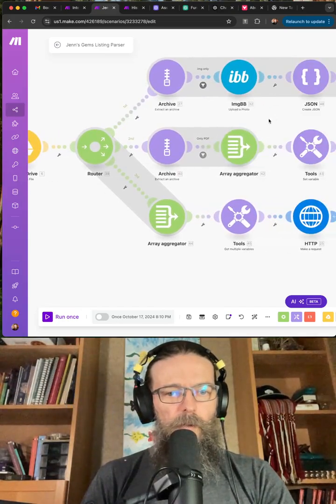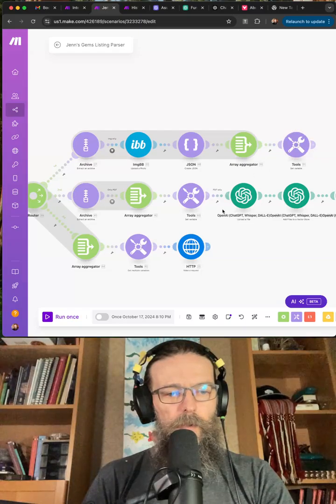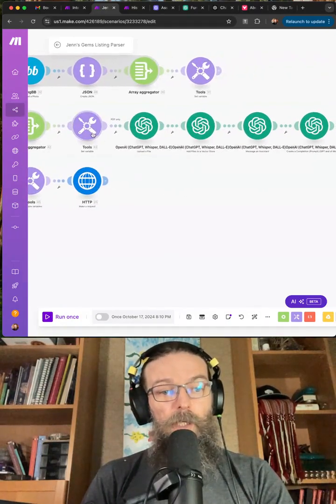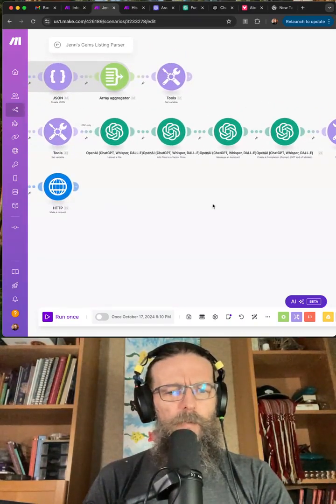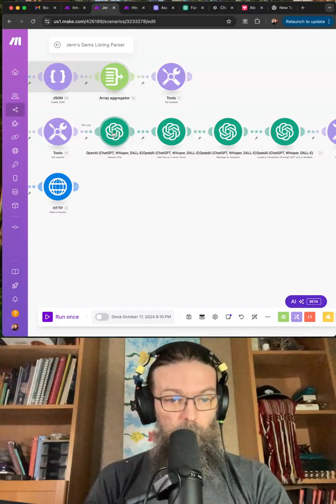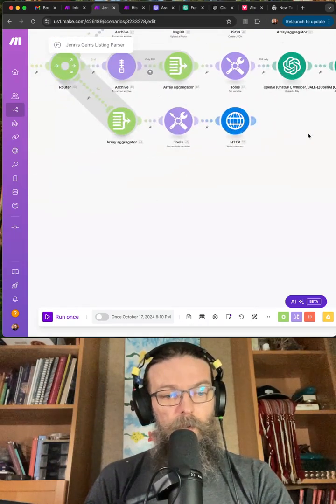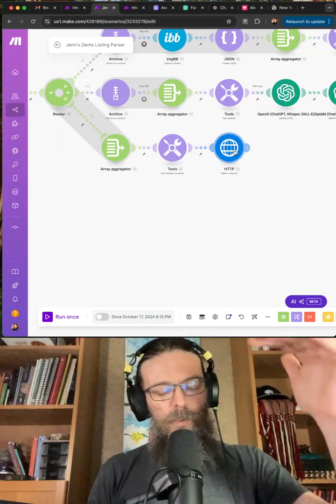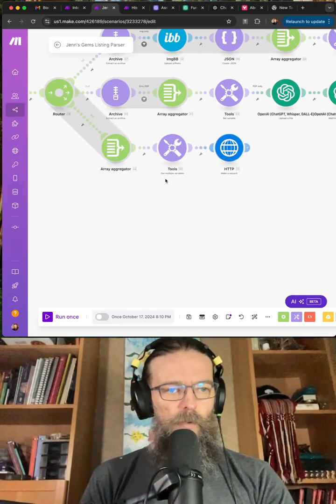And so basically, in the first branch, I unzip that, pull out the images, and I upload them to a free service, and then I store the URL of each of those images in a variable. And then on the second branch, I unzip it again, and then I pull out the PDF, and I do a bunch of processing on the PDF using ChatGPT. I don't know why I have 4 ChatGPT nodes here. Upload a file. Oh yes, I upload the PDF file to a specific assistant that's designed for PDF processing. And then at the end, it just summarizes everything and pushes it up into the social media management platform as a draft. It says, here's your draft. Creates a nice little, I think it was Facebook style post with the images and emojis and stuff.